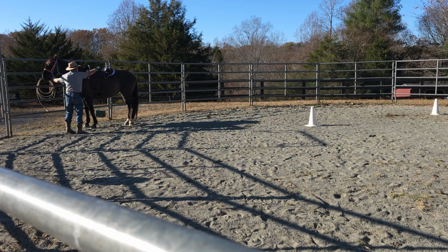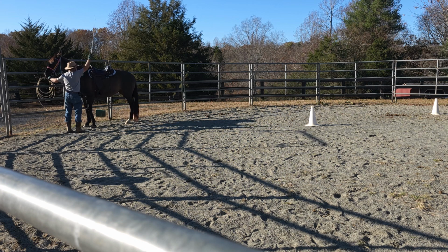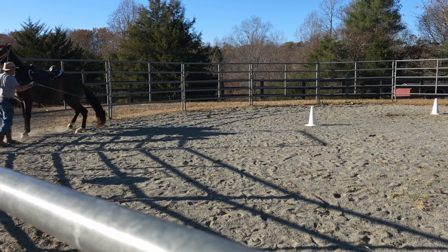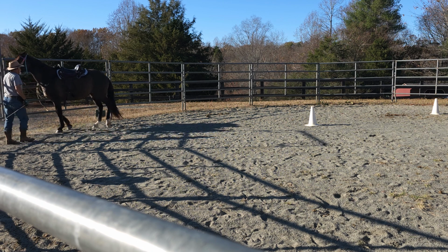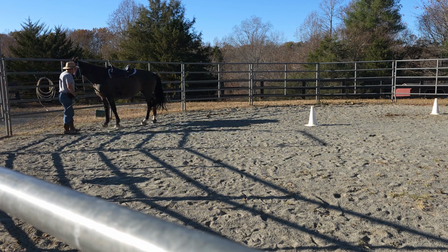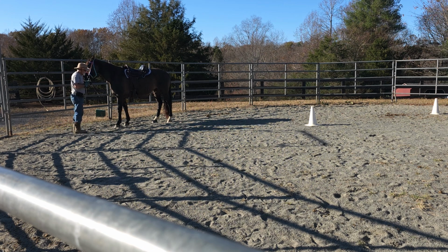She wants to move now because I'm telling her to move. She's tried to move forward. She tried to move in toward the gate. And now she's moving forward. And she got really worried on that one. And that's okay. Eventually, if you look back at the video, that left front foot moved toward me. Now, in some cases, if you're really aggressive, it might be to kick you in the face. So try not to be aggressive.